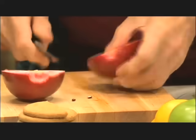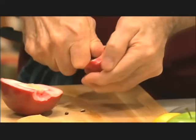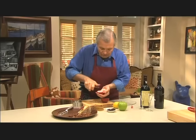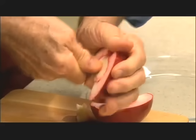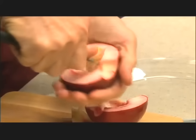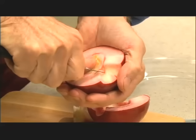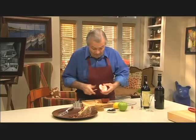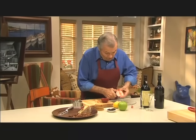We cut it in half. Look at how beautiful that apple is inside. And again, the same technique here, put your thumb in the center. Be sure that your thumb is in the center because your thumb is protecting you. If you don't have your thumb here, that goes into your hand. So we cut that into wedges.